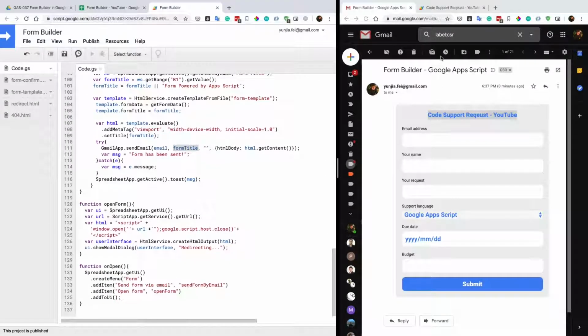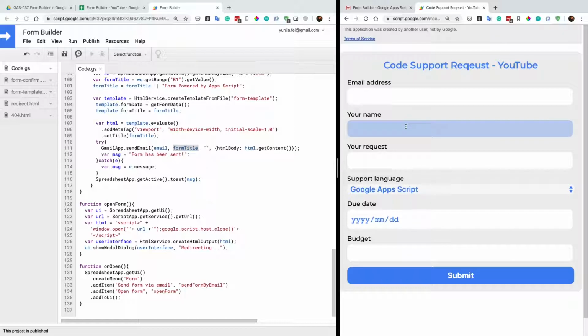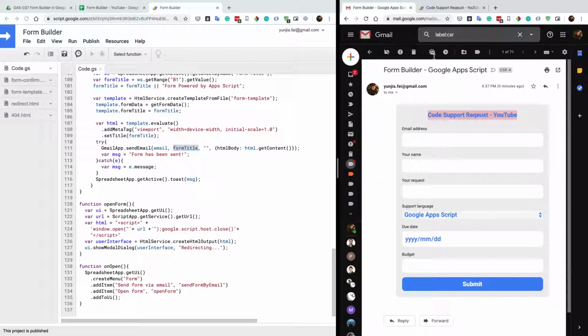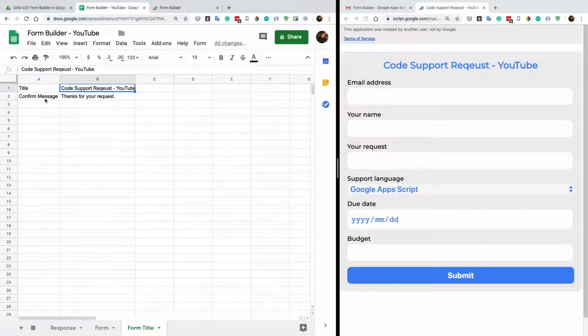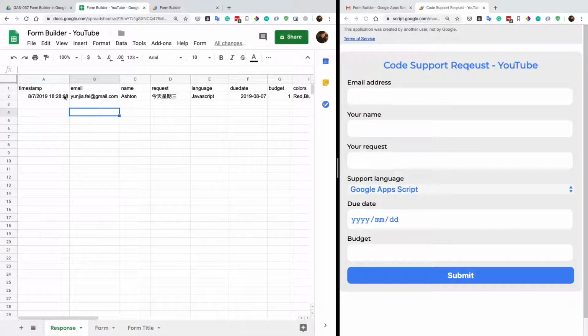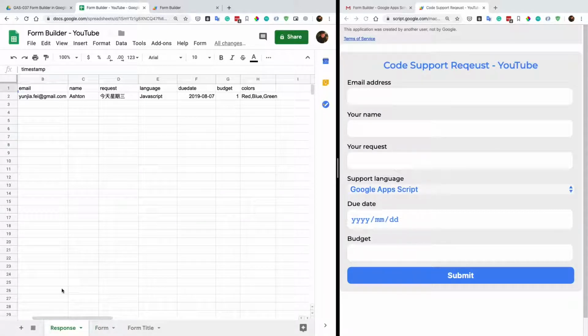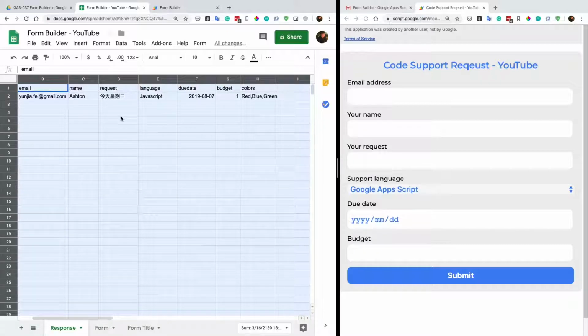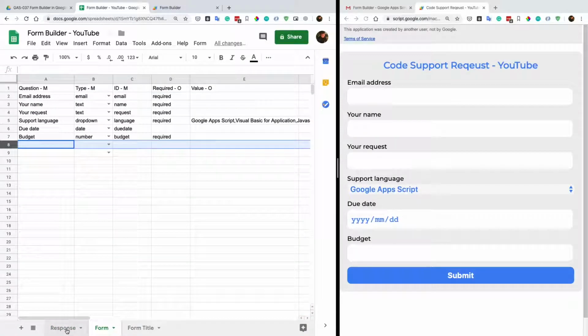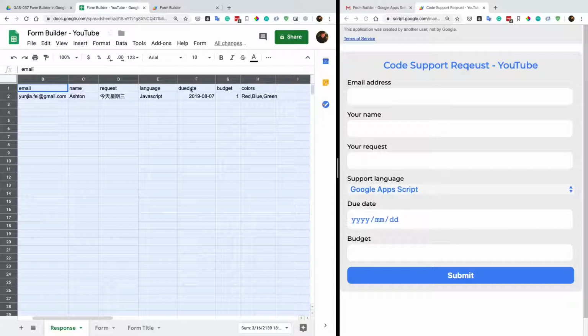Let's try to submit something. Basically, if you add new questions or delete any questions here, you need to remove the content in this spreadsheet, because since you changed your questions, these headers also need to be updated.